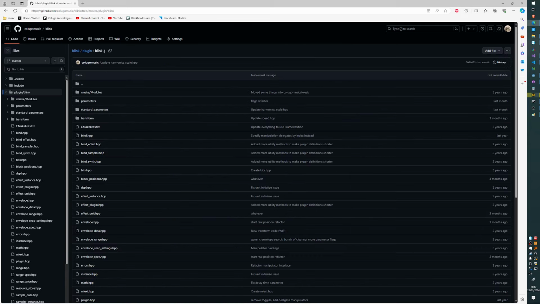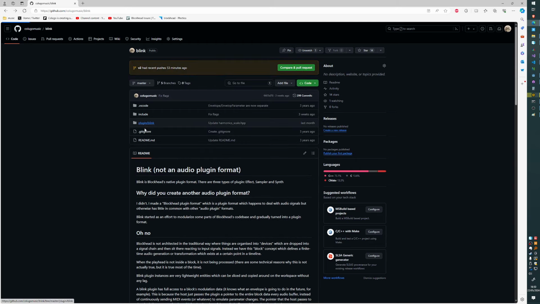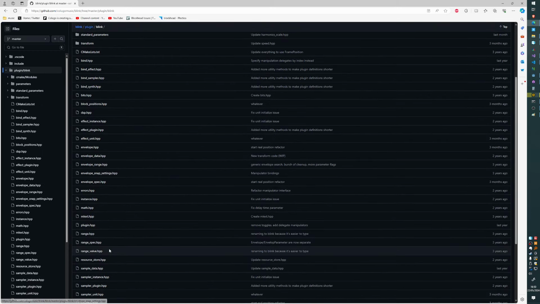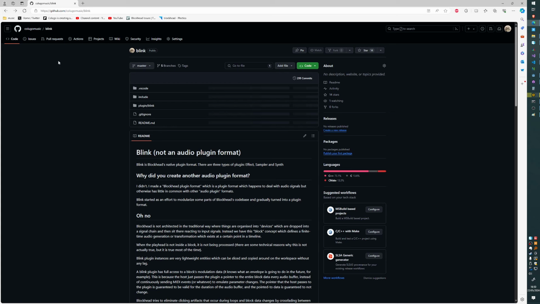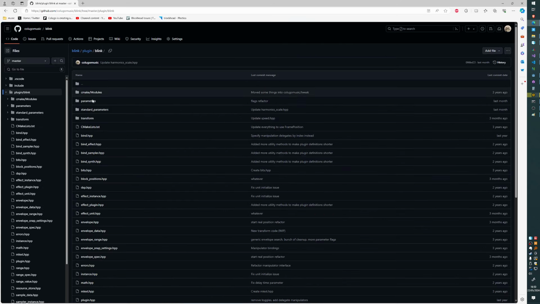which is basically a C++ library that's written to help in writing plugins. So all of the current plugins in Blockhead are all implemented using this C++ library. And again, it was a pretty good first attempt at this stuff. A lot of this stuff is fine in here, but most of this stuff is not going to be rewritten. All of the interesting stuff is not going to be rewritten.